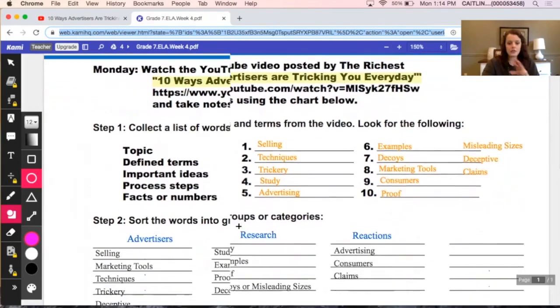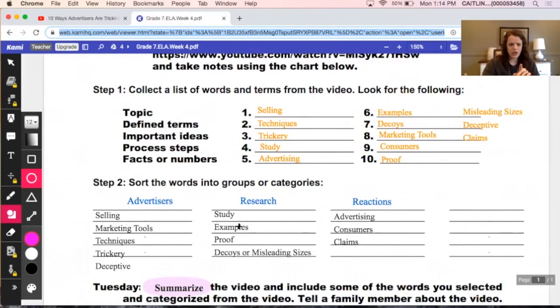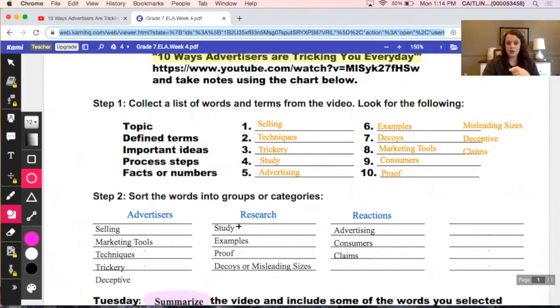I created 3 different, you can see below, I created 3 different categories. There was space for 4 categories, but I only came up with 3. I felt like my words fell into 3 categories most clearly, and so that's what I stuck with. In the classroom, you would most likely have a group activity, or you would bounce some ideas and group words together with a partner. But in this case, we aren't really able to do that. So I had to come up with these all on my own.